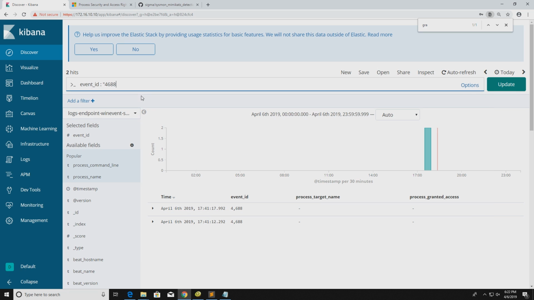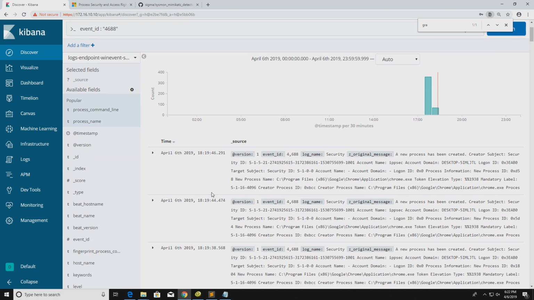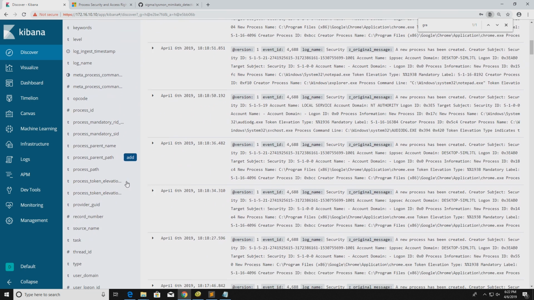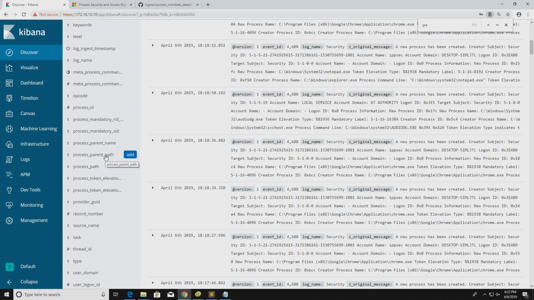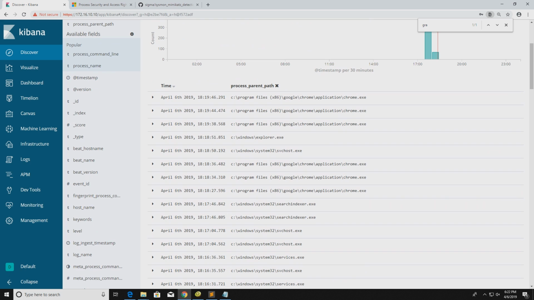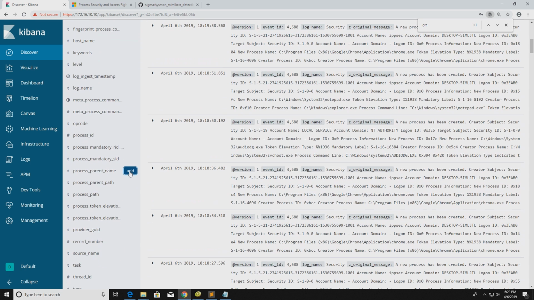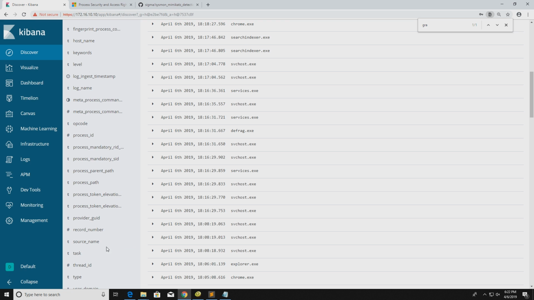It's not a comma. And let's get rid of these columns. And we want to add, I guess, the process parent path. Oh, there's parent name. Let's do that one. That'd be less text.